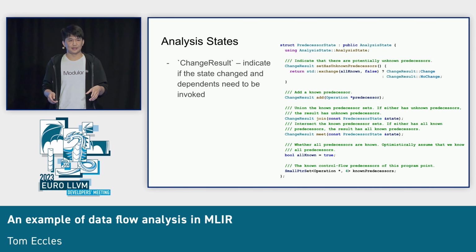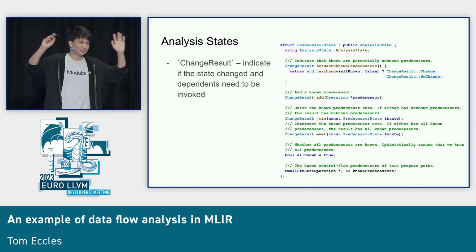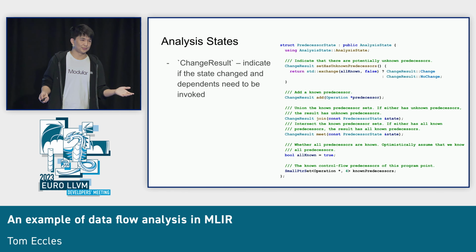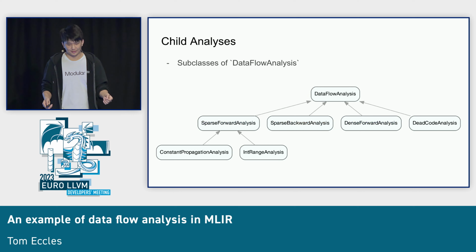But we do also want to have an undefined state in this case, because this is optimistic analysis, where we say we don't actually know all of the predecessors. For example, if you're talking about a public function, which could be called from anywhere else, like a library you link it to, we don't know all the predecessors. So we have an extra flag here because you can't really represent the set of everything with a small pointer set. And then we have child analyses, or transfer functions, which just implement these two hooks. You subclass it, implement your transfer function logic, good to go.